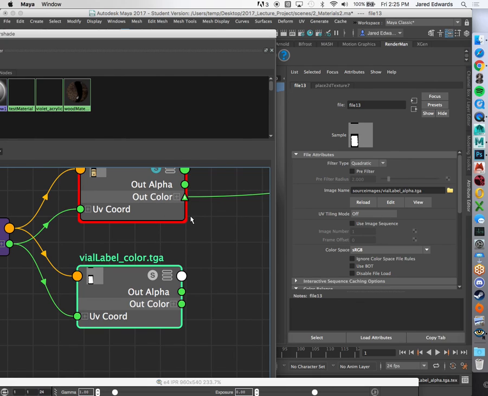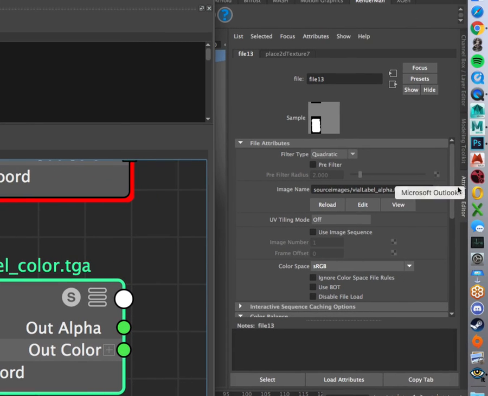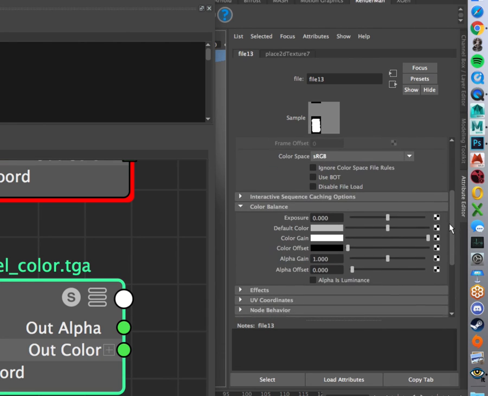All right, so who can guide me through all the different things I need to do to this file node for this to look right? What do I have to change on this guy? Yeah, black, right? We know it should not be gray on the outside. That's a huge one.